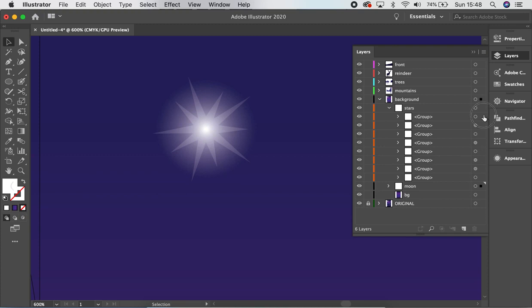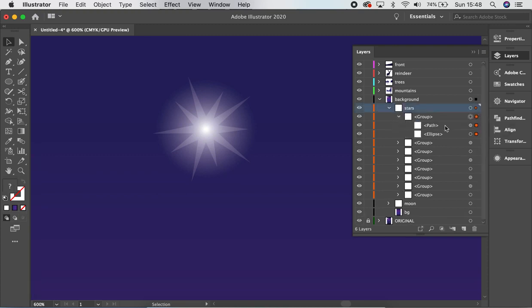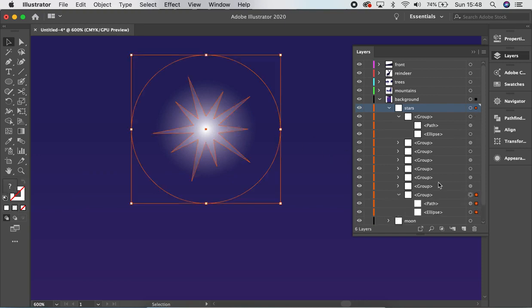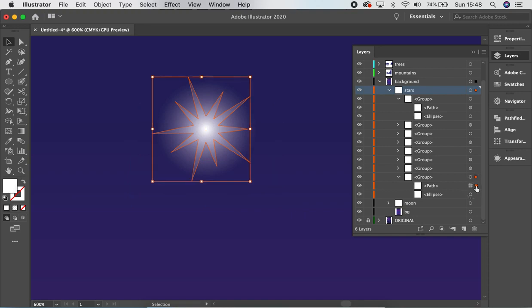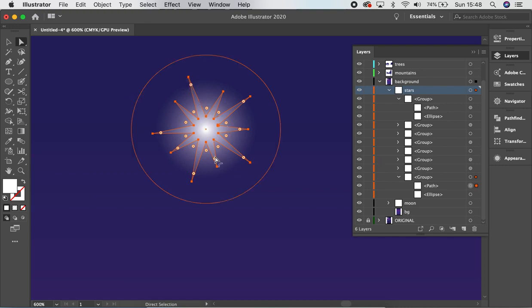For the stars, I have, well, it's a group. The first path, I think I'm selecting another one, this one, okay. I created the star with the star tool, and with the direct selection tool, I just changed the size of those things.